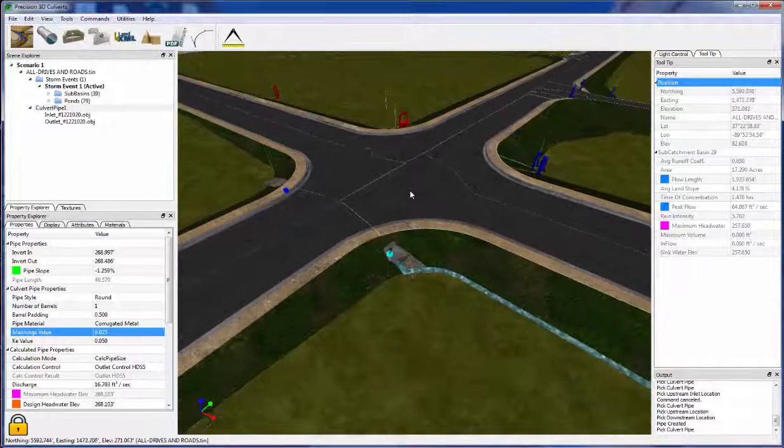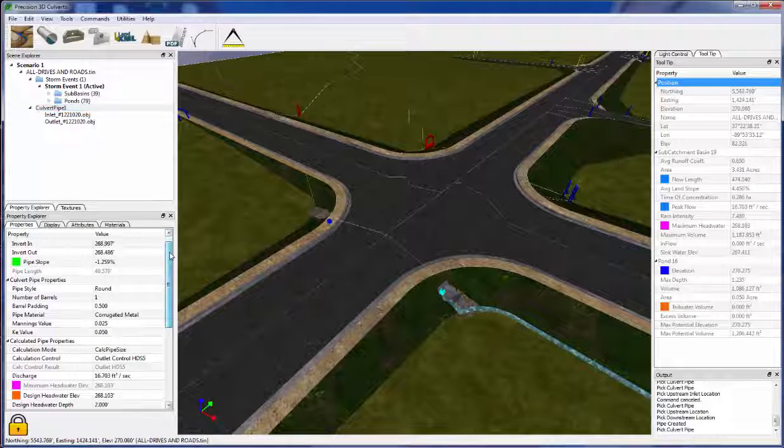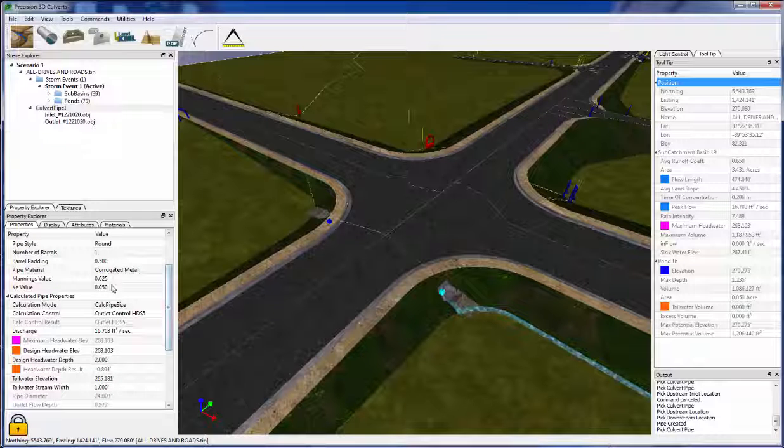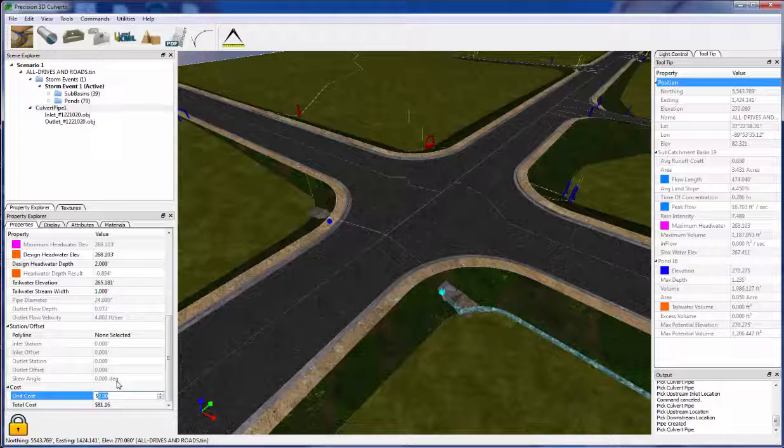So we put in the estimate. Notice that the culvert pipe, so now we know it's a CMP pipe, and it's 24-inch diameter. The default again for unit cost length is $2 a foot.